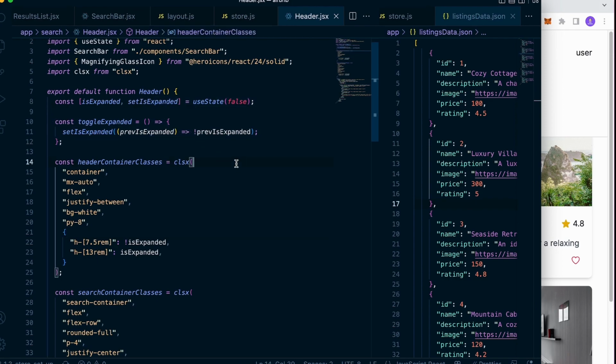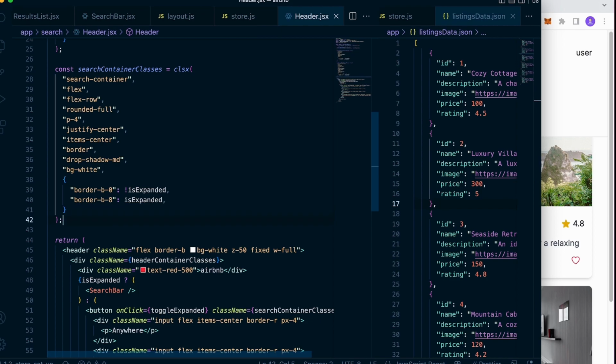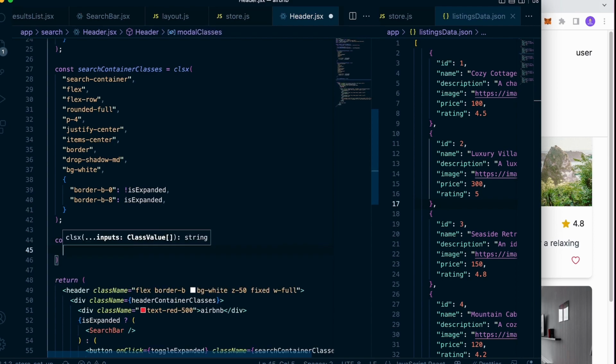So here we have hooks and all that, and we'll add the modal here. So the modal would be one layer over the rest of the page, and it will only appear when the search is expanded. So let's create classes for modal classes, and once again using CLSX. So we want this set to absolute.